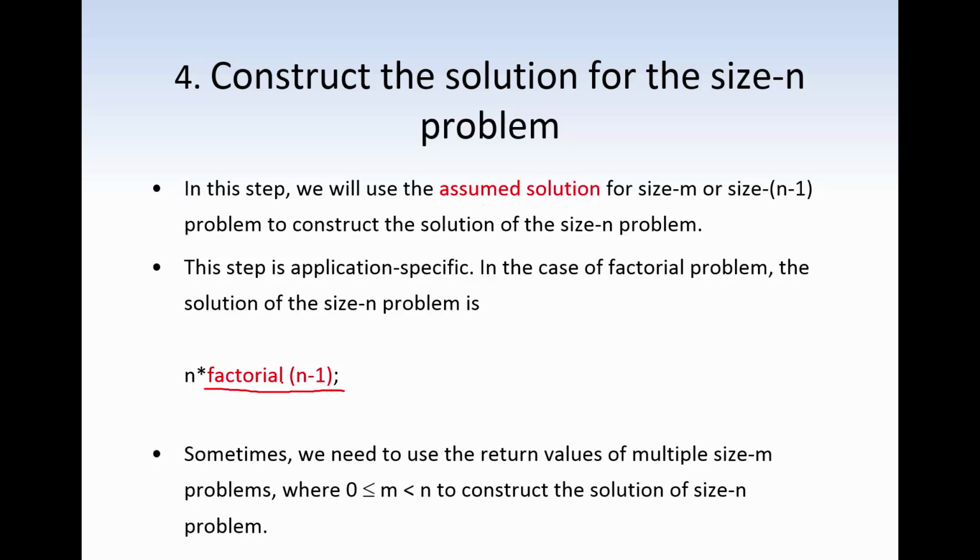So I assume that this exists, and if I know that I can compute the factorial of n minus 1, I know it's simple to get the factorial of n, because I can write factorial of n equals n times factorial of n minus 1, right? I already have this assumption that this part works. This is assumed to work. I don't have it yet, but I assume it is.